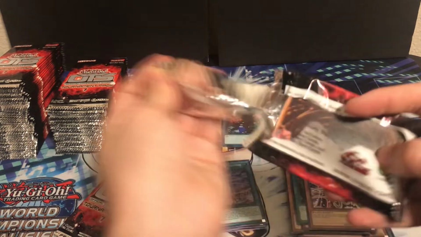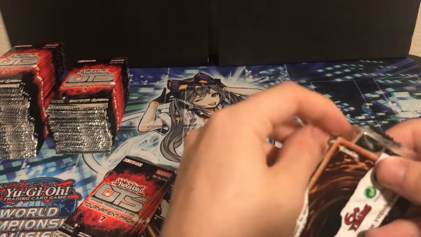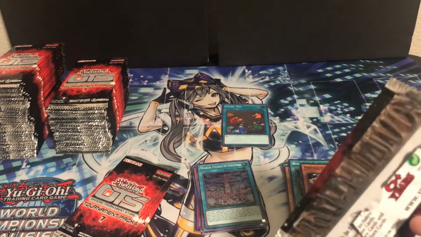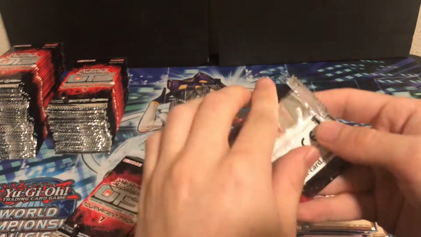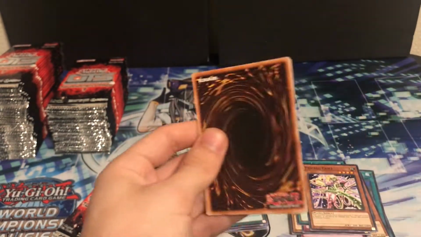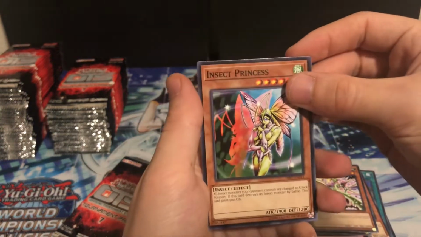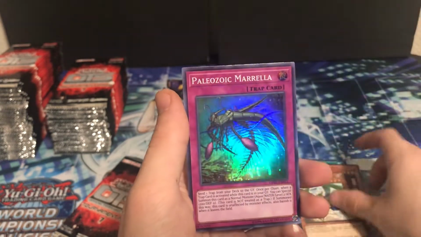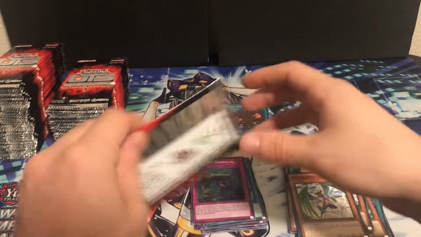Alright. Yeah, the last packs I opened up had, was it 9 cards per pack? Now I gotta look. Yeah, the last packs I opened up had 9 cards per pack, so switching to 3 cards per pack. They're just so flimsy, I don't want to hurt the cards, so I'm just messing with the wrapper more. Insect Princess, Zoradius, and Morella, Paleozoic Morella.